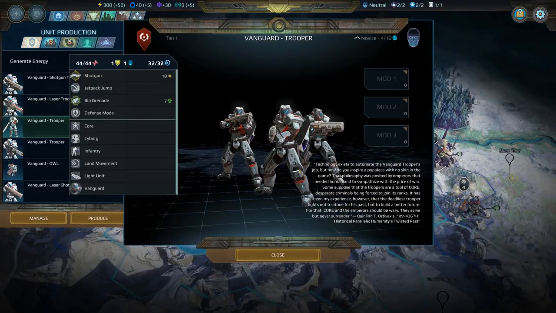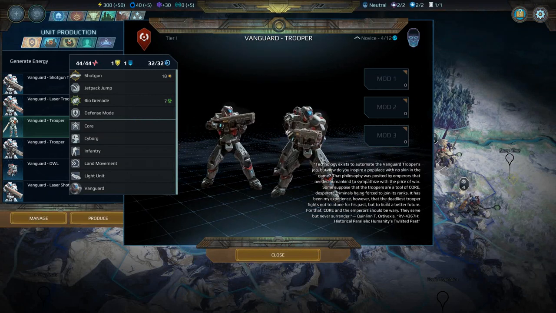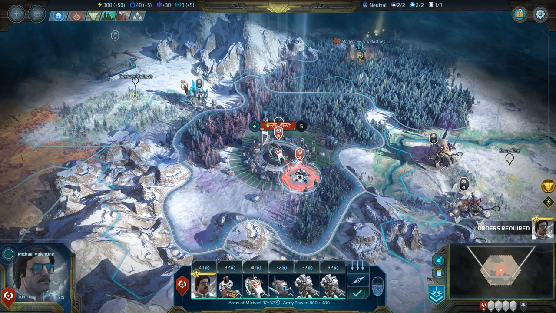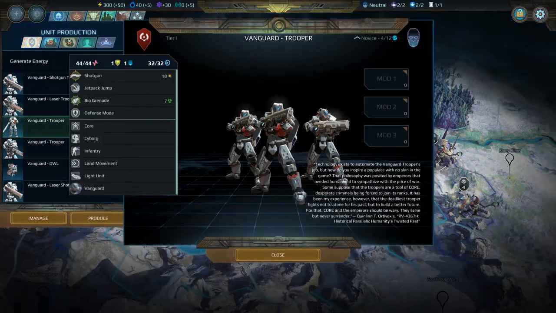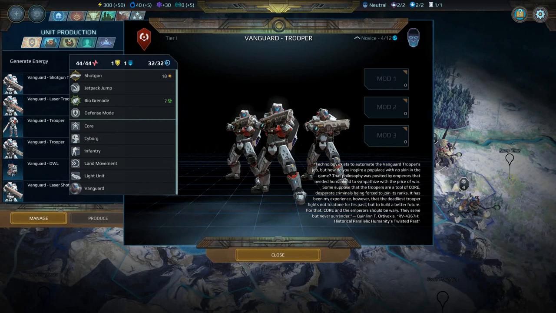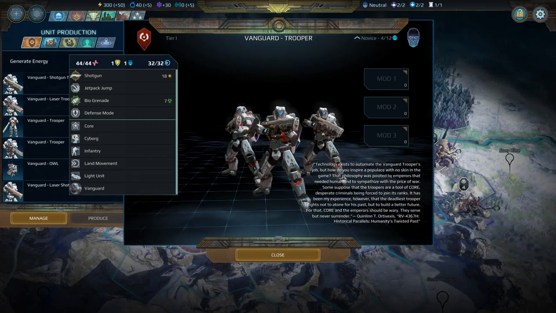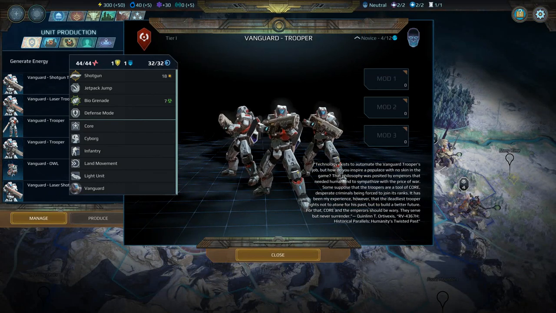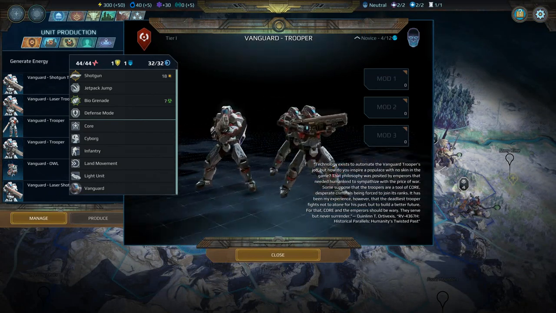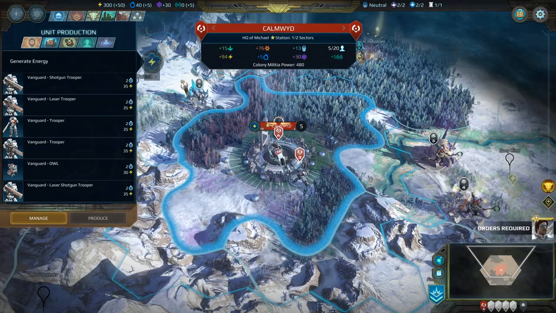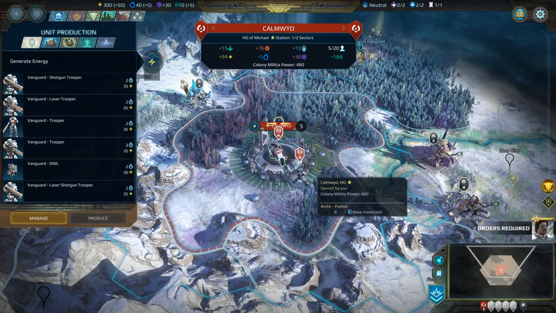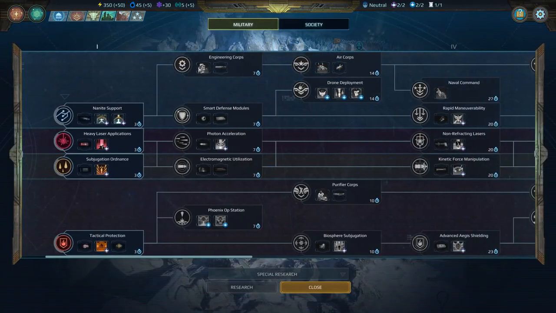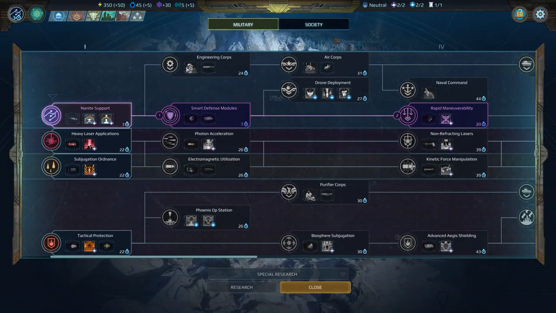And there he is. There's his bio grenade, there's his shotgun. And he's got the right model, doesn't he? Yeah, and he's got the jetpack jump. I gave him the hero old jetpack thing, so that's also given him +1 shield, and it also means he can attach the other jetpack, which would potentially give this guy double jetpacks if the abilities are different. So I'm just going to quickly check that out.